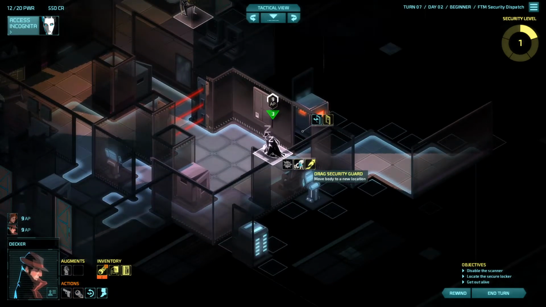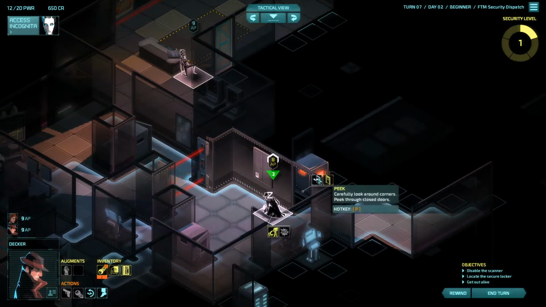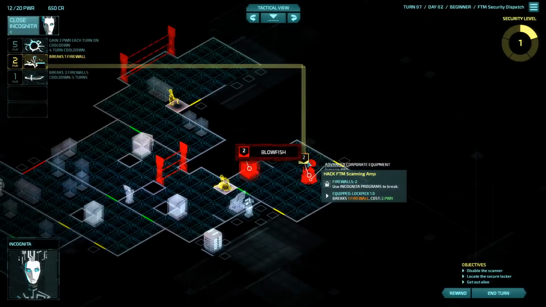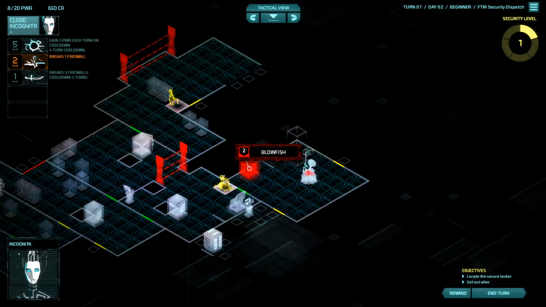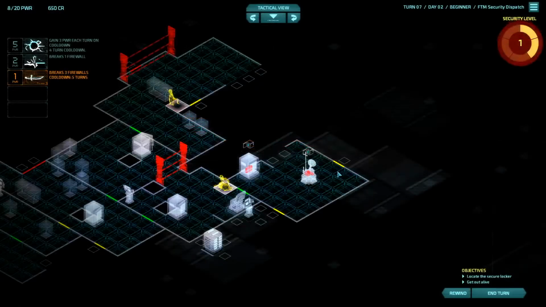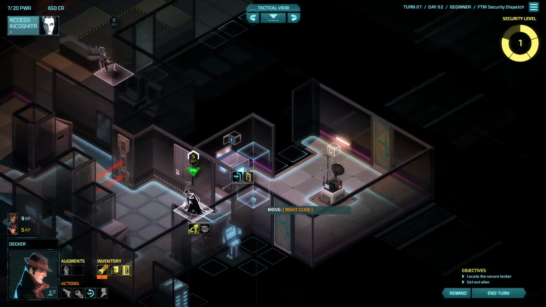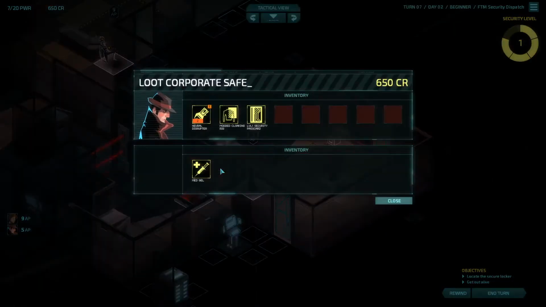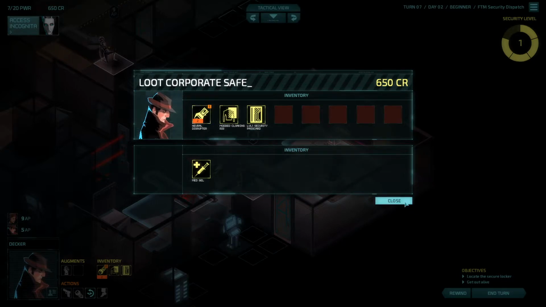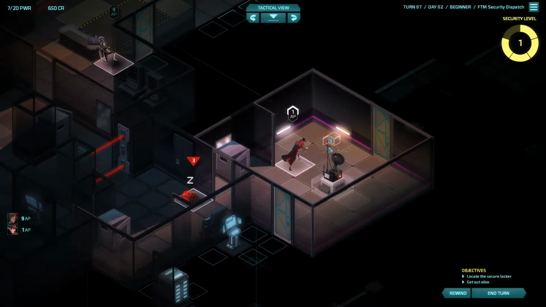You there. Let's check his pockets. It's 100 credits. That's nothing to sneeze at. Oh, there we go. I can get your ass shut down. Oh, joy. I am not getting rid of any of my other items, so actually it's worth it to be encumbered slightly.